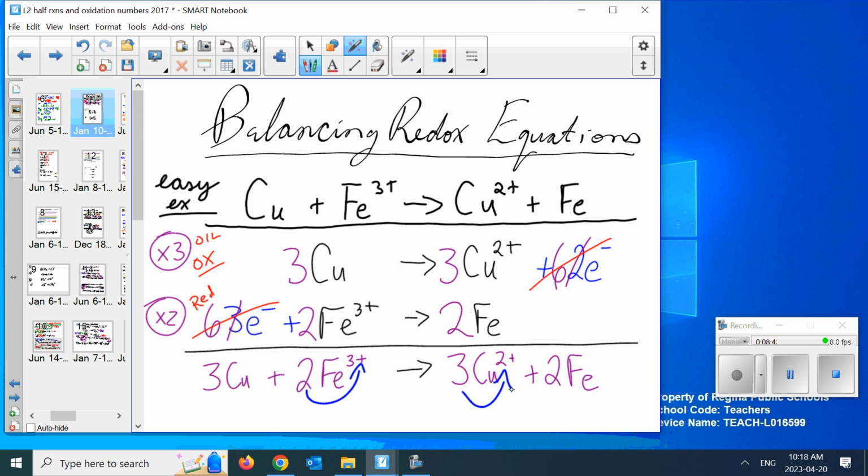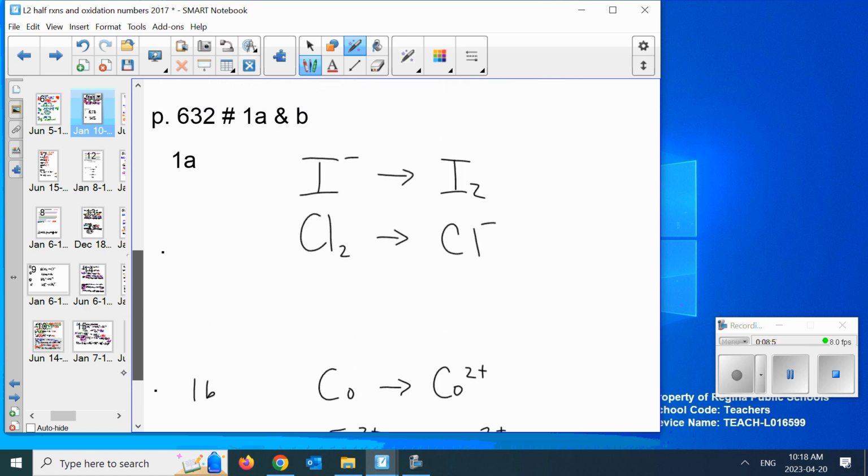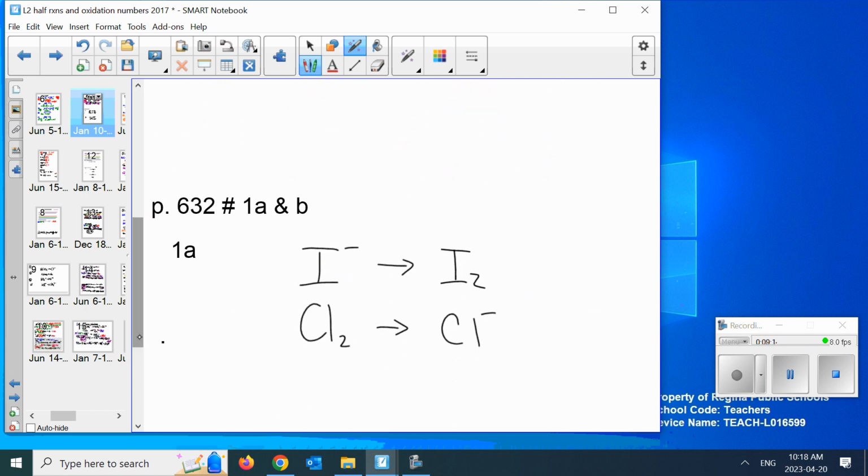This is simple enough, you could have done it. But we're starting simple because we're going to get complex. I wouldn't suggest doing those. But first we're going to try these easier ones. Yeah, absolutely. And on that worksheet that I gave you, where I literally copied and pasted it from the textbook, pick that up because I just showed you which one. It's labeled 632, 1A and B. Okay, you're doing those. I'll pause the video. You guys have work time to do 1A and 1B.